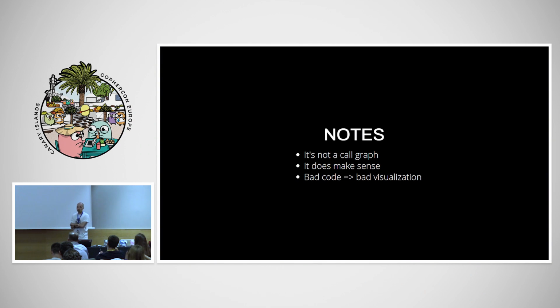That's not a call graph. It's not what you see in the pprof output, for example. It's very different because it doesn't give you the whole picture. It doesn't unroll this. You still have to read the functions called. You still have to understand the call graph in your head, but presumably it should be much easier. What else? I'm not trying to invent a new way of visualizing things. I'm just trying to capture what my brain already does and formalize it. So it's kind of visualization, but it makes sense, hopefully.